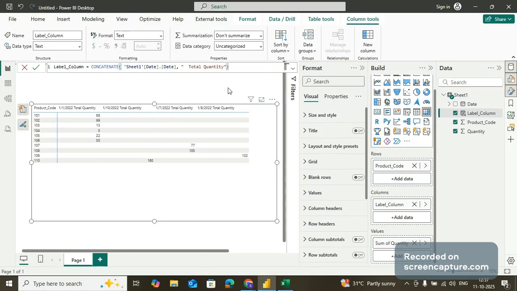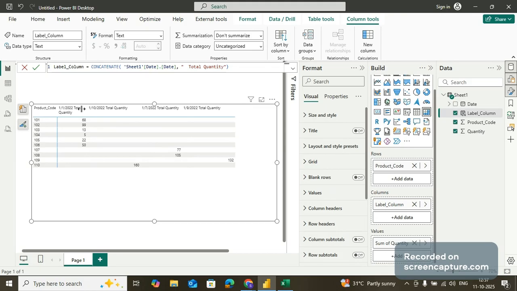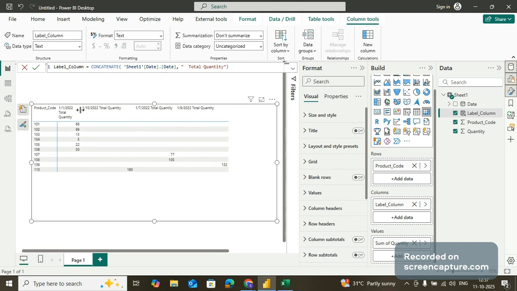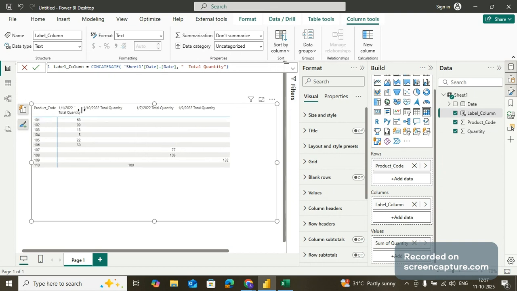So in that scenario, what you need to do is just go to this divider and minimize it correctly.